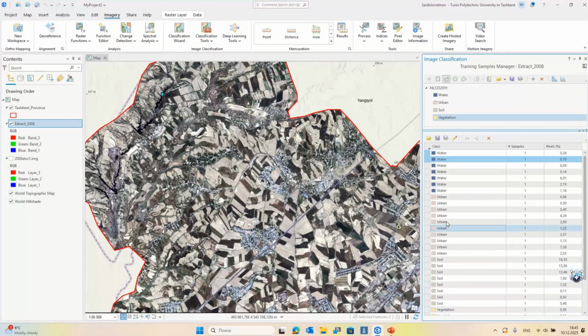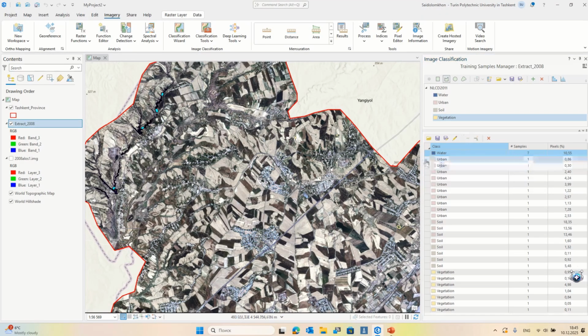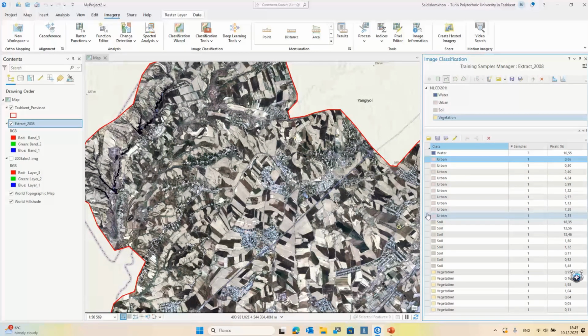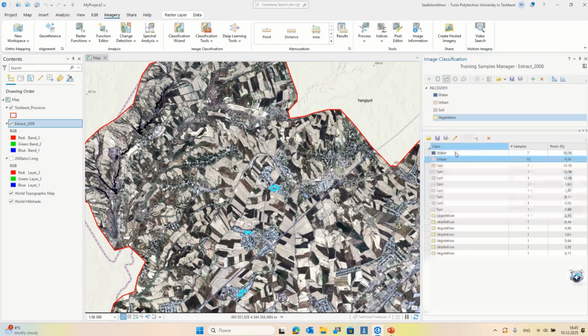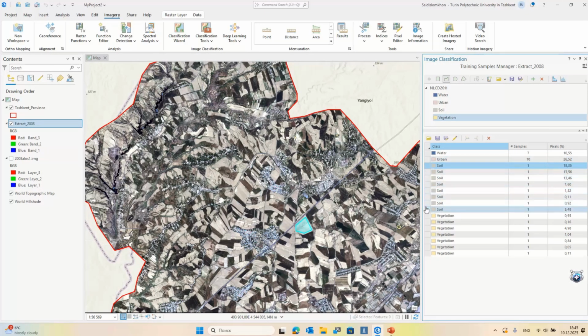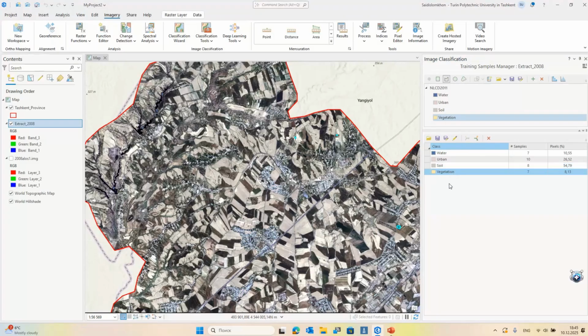Okay, and the one thing I have to do before classifying is merge. I have to select by shift, collapse. Okay, water, urban, soil, vegetation.